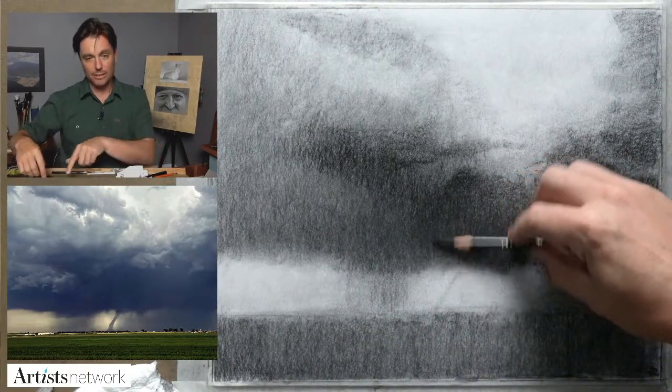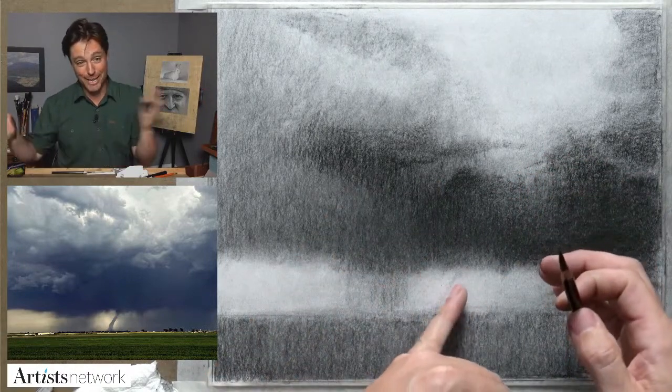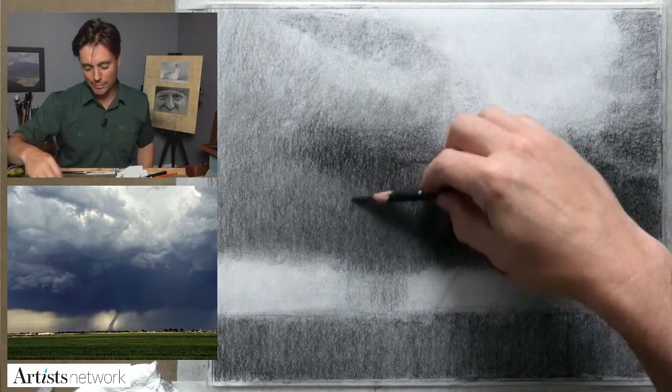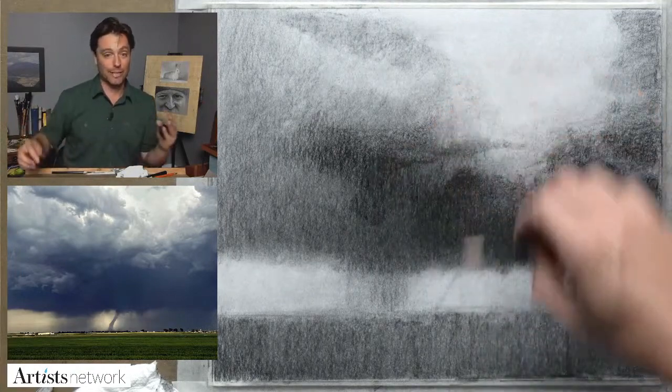So as you can see, I've got the tornado itself. I've got it kind of mapped. It's mostly faded away, mostly lifted off. But I have enough of an indication there that I know I want that to be in sharp detail, but I'm going to build everything else around it.